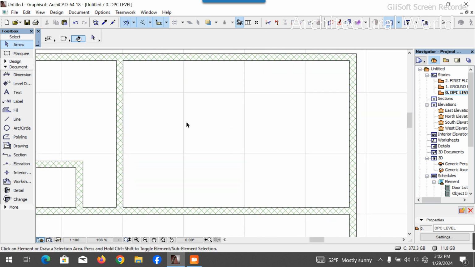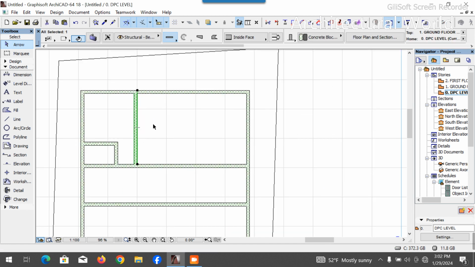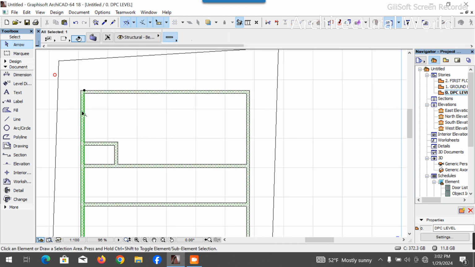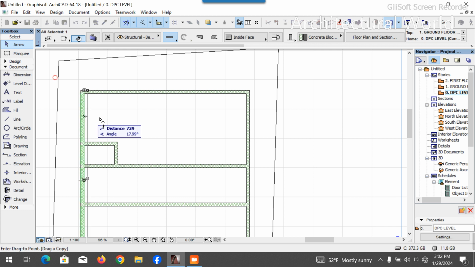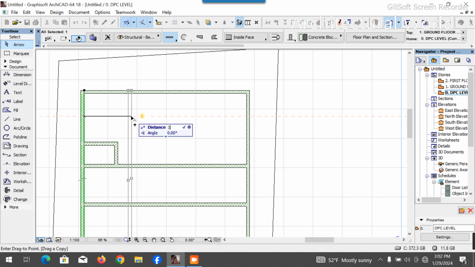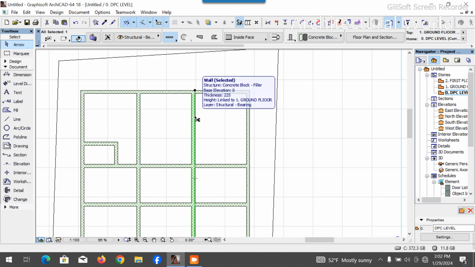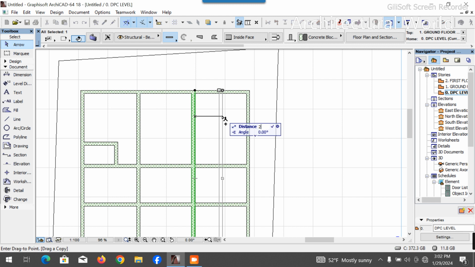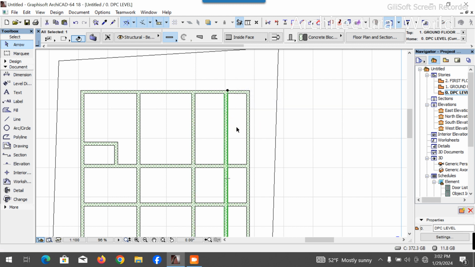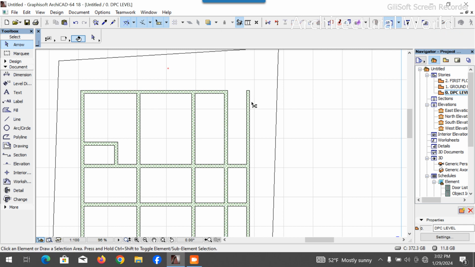First, let's come to this room. I want this room to be 3.6 meter, a little bit wider, that's 3825 millimeter. Then I want the kitchen to be 3.5 meter, that's 3725 millimeter. Then I want the store to be 2 meter, that's 2225 millimeter. Okay, now I got the store. I'm going to take this wall off.